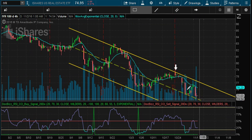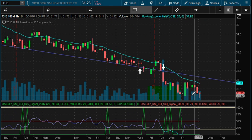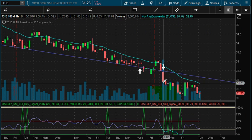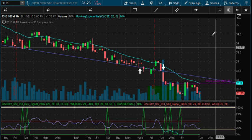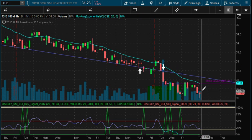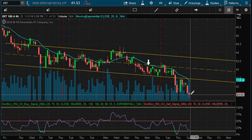Retail sector is coming down. Positions are working fine. Maybe let it expire. Home builders should have reversed it. Hammer at the bottom, looking like it's creating some support, but it's got this resistance level right here. So if it breaks this 31.81, then we'll look to get long again. Unfortunately, I don't want to buy it down there. Should I? I have this block, so if we get a little pop, then it'll be a buy tomorrow. We'll lose a little bit of the premium. Retailers, another high volume day, closed down 1.5%.